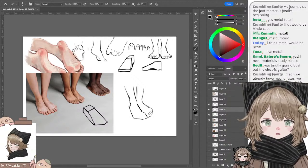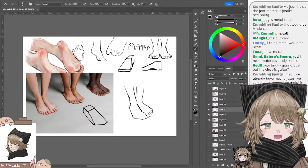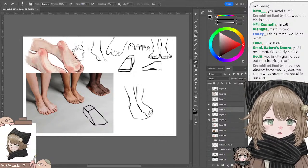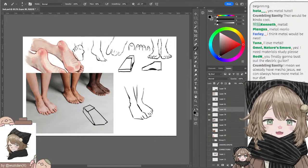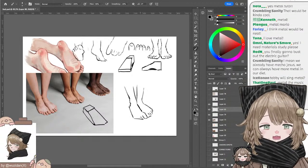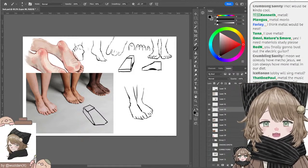Do you guys look at people's feet to feel human again? Oh god, what did I just say? To like, feel like the other person is human? For example, IU. IU has feet too. You know that?